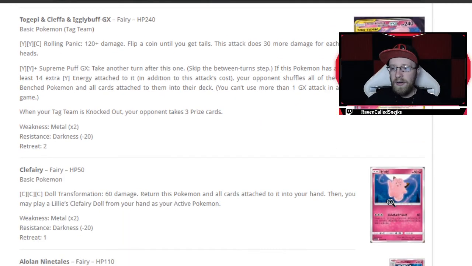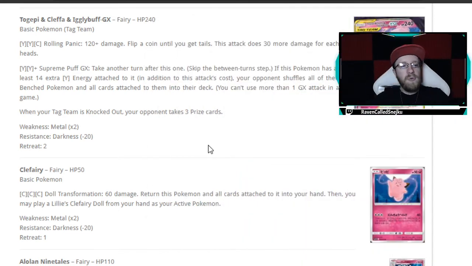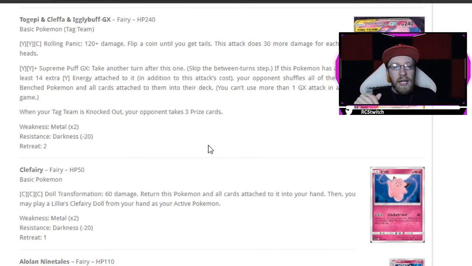Then we got a Clefairy, because I have in my notes Clefairy, and we got a Stall archetype. Let's take a look. We got a Dual Transformation, 60 damage. Return this Pokemon and all cards attached to it into your hand. Then you may play a Lily's Clefairy Doll from your hand as your active Pokemon. So it is a nice stall idea. We got, of course, Lily's Clefairy Doll. We're gonna go down to discard because that's an item. It has stall potential, and it's similar to what you do in VGC when you put a doll instead of your own Pokemon, so your opponent has to go through that doll, then you play it. Really, really good.